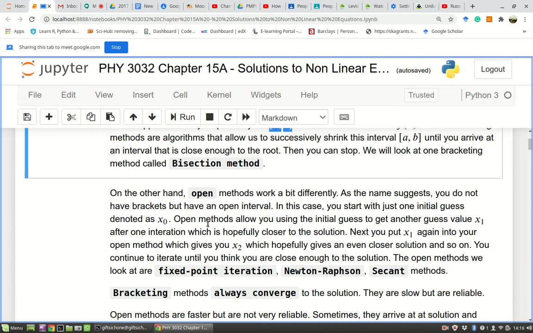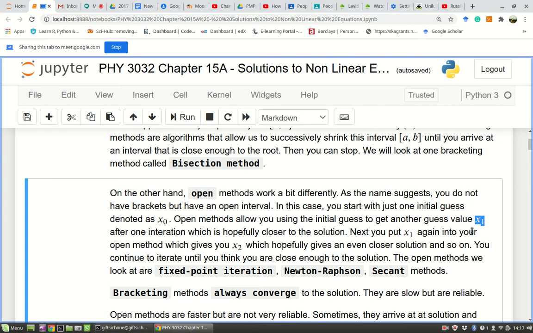That's your guess, and that's how we denote the guess value, x naught. After each step, you update your value, you do something to this x naught, then you end up with x1.